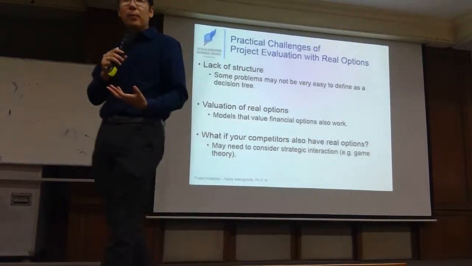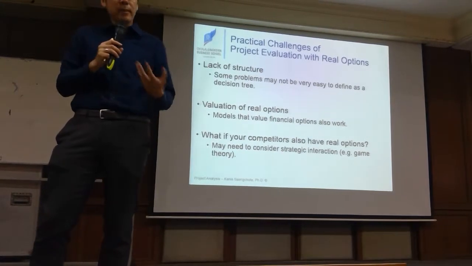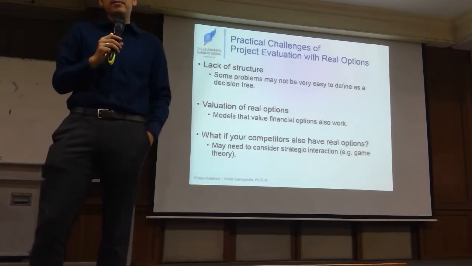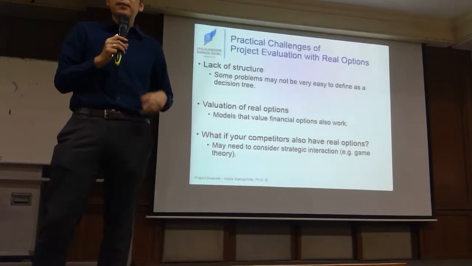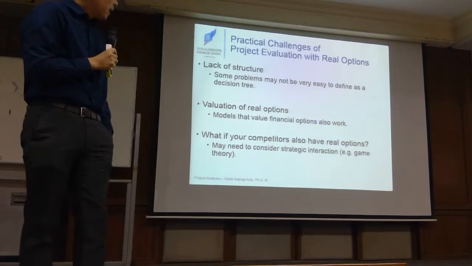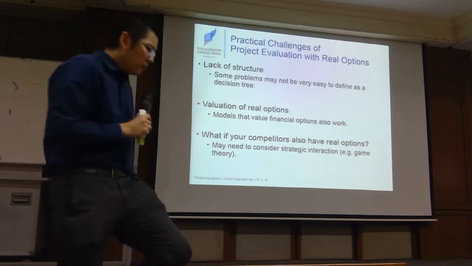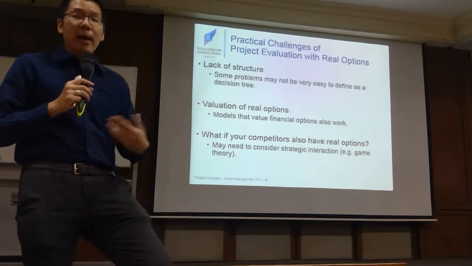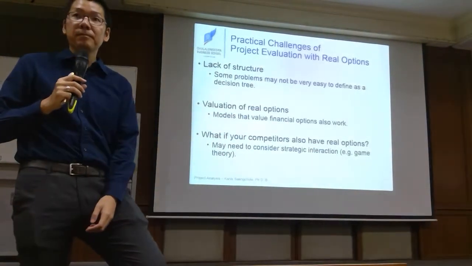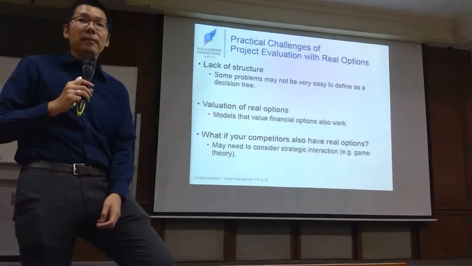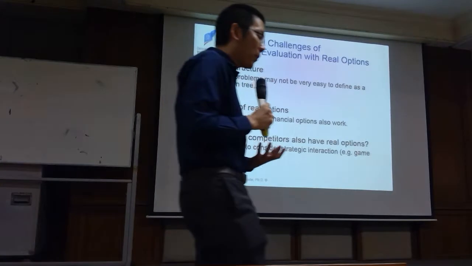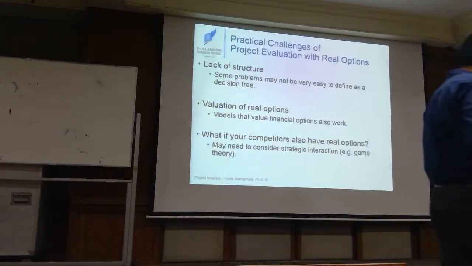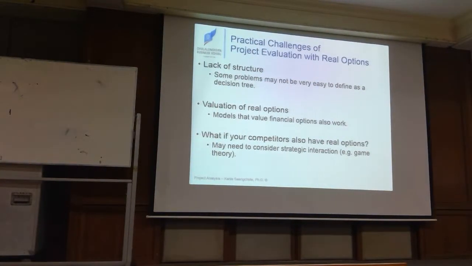Turns out there are ways to think about this using financial derivative and financial engineering techniques. But even if you can do it right, it's still difficult to justify that there is a true value. And lastly, when you make these decisions, if you can change your mind, so can your competitors. If your competitors can also change their mind, then it becomes difficult to see what the impact of your flexibility is going to be. You may have come across many examples of game theoretical situations like the business dilemma and so on.